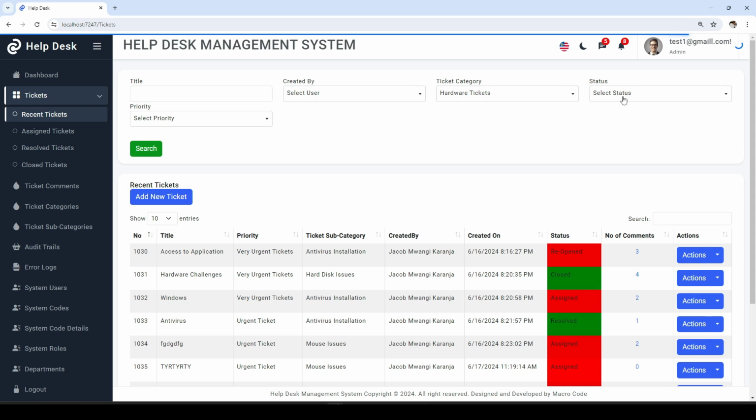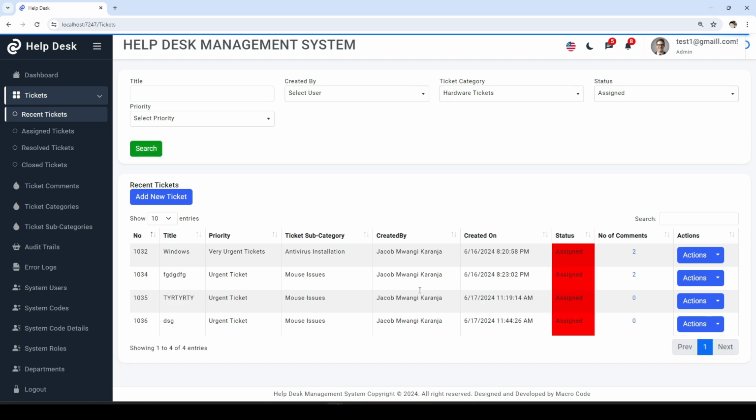Then if I click assign, it will search all those statuses. So you can see we now have the main category and the subcategories. This is the subcategory, created by, and the status. So these are all the hardware tickets with the status assigned.